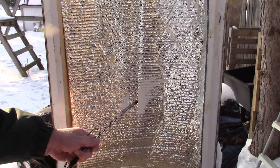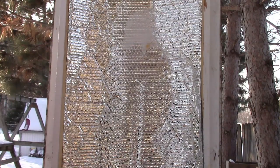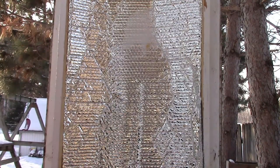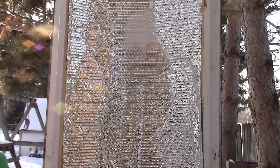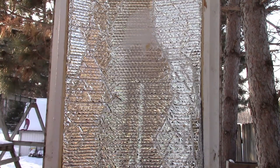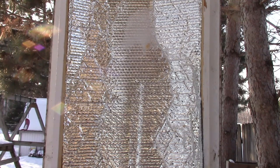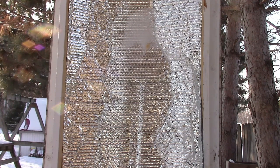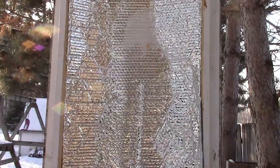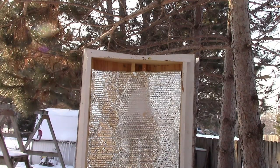We have frost right here and we have some frost right up here. The wooden shavings on top are dry. So I'm going to let them be — I don't want to get into them. Hoping that that water is just from the roof. There are icicles, so that'll be something we're going to want to keep track of and be aware of.